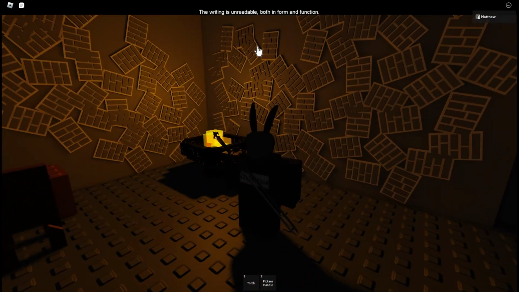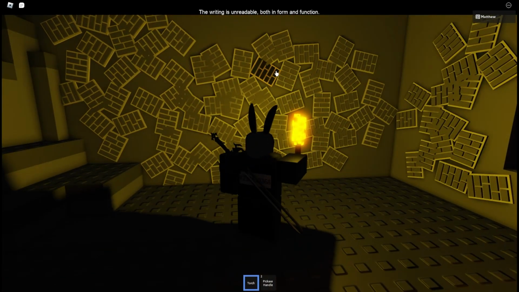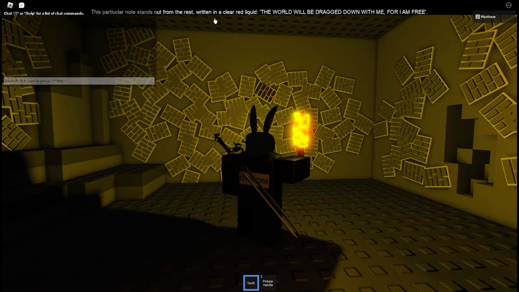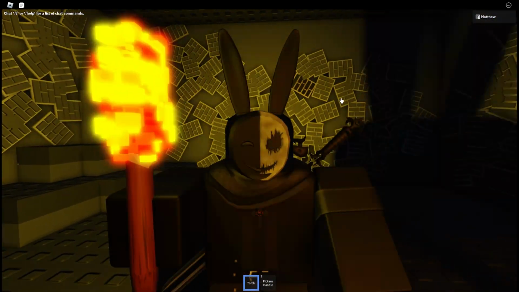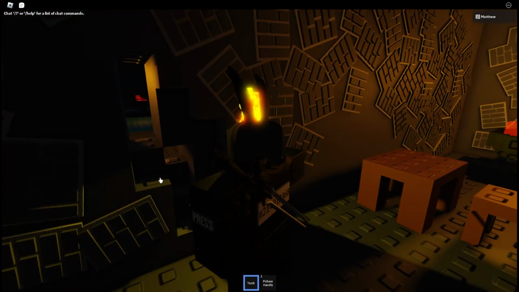And all the writing here says surrounded with an unreadable both in form and function. There's also this here. This particular note stands out from the rest, written in a clear red liquid: the world will drag on down with me, for I am free. Ooh. Also, there's this as well, the hole, which you've probably seen.